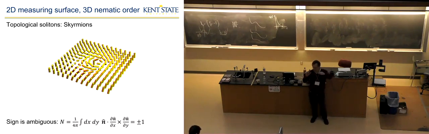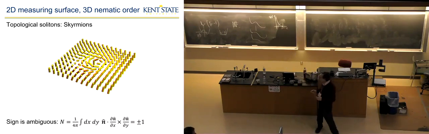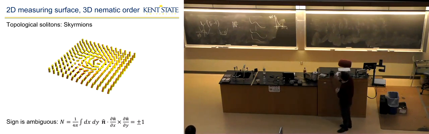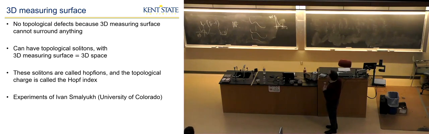Once you have a soliton, like a kink, a winding number, it's sort of stuck, right? You can try to push it to the edge to get rid of it, but you can't just make it disappear in the middle of the material without violating the boundary conditions or violating the continuity of the director. And the same with this. As a two-dimensional structure, it is stuck here and you can't just make it go away. I will skip that. There is a generalization.